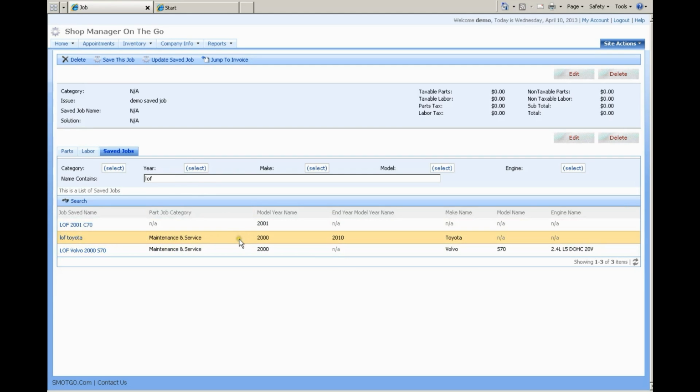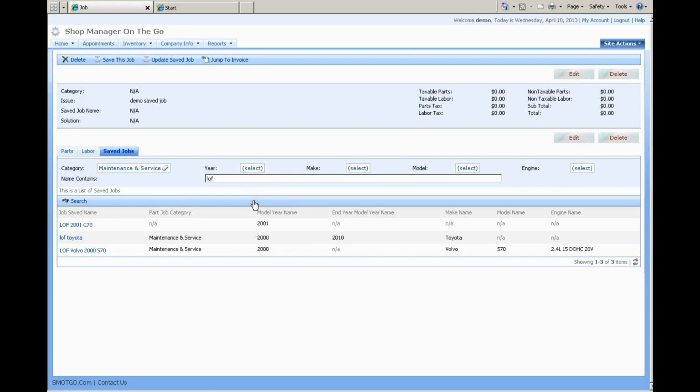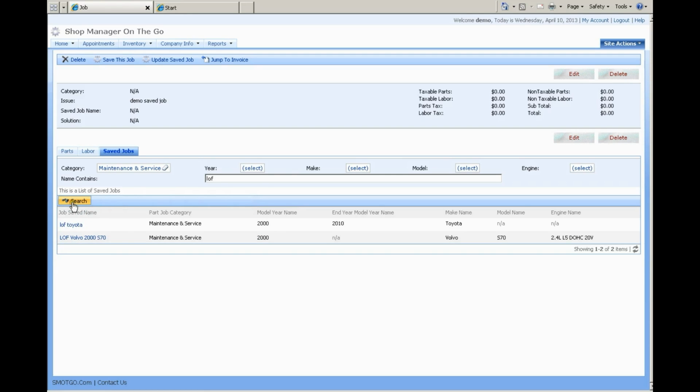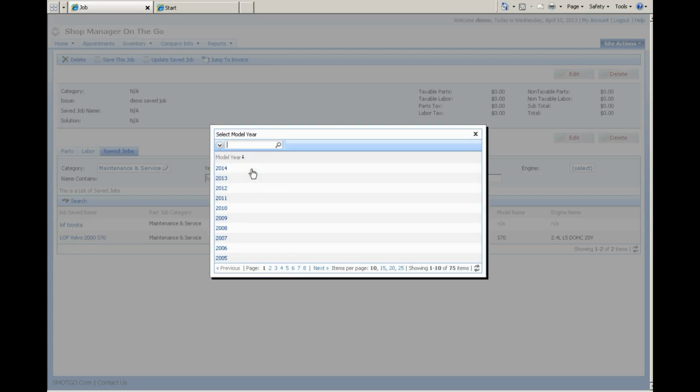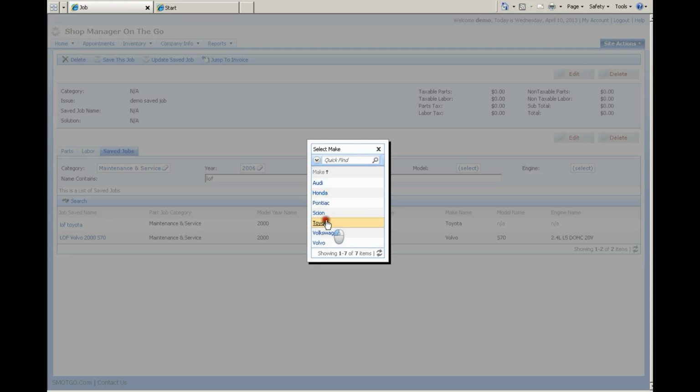Now you can also narrow down your criteria by selecting, let's say, maintenance and service. Click search, and you'll see it now brings us down to 2 maintenance and service with LOF. Now let's take it a little further. Let's select 2006 and a Toyota.